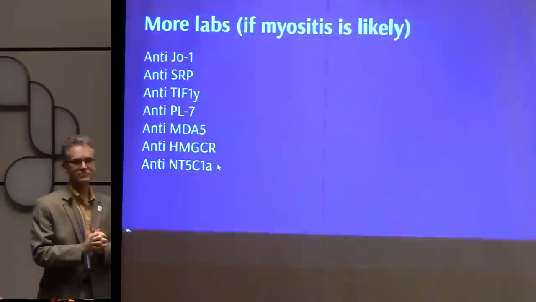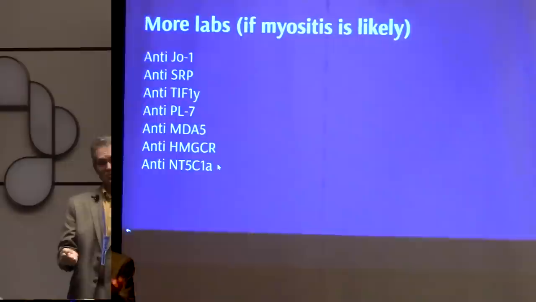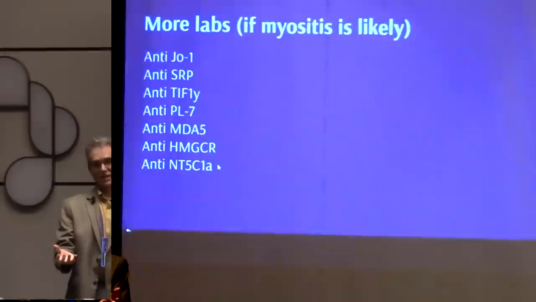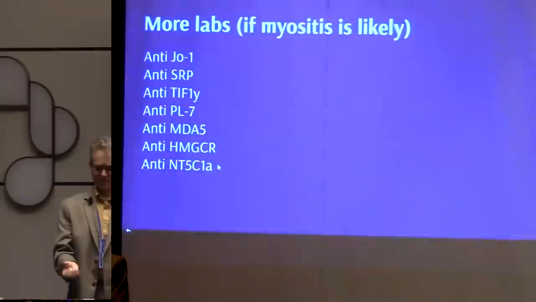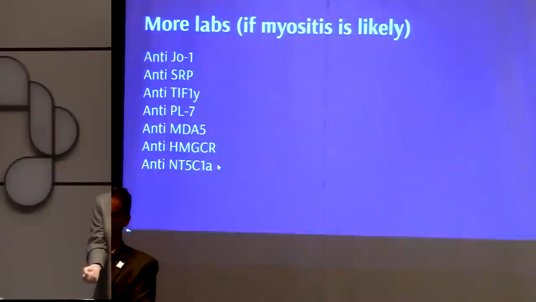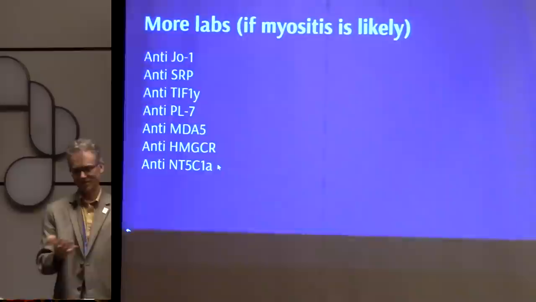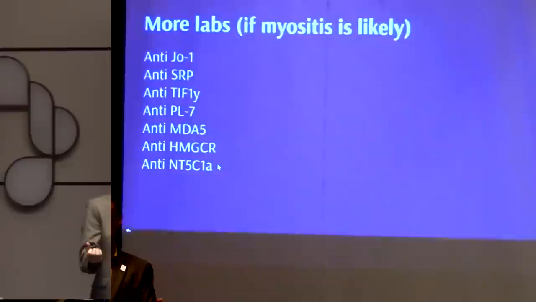Yes? And is that weakness always symmetrical? No. More than 50% of the time, it starts off with one arm worse than the other. If you ever see these pictures in the textbooks or articles, you'll see a picture of someone doing this, and you'll always see one side is closed more than the other. I don't think it's dominant hand or non-dominant hand, but it does tend to be asymmetric when it starts.